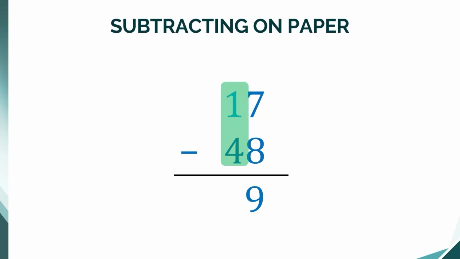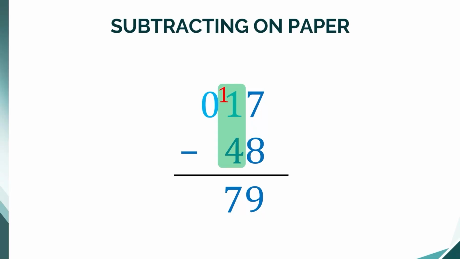So that becomes a 0 right there. And then that allows us to put that 1 right there. So instead of doing 1 minus 4, we're now doing 11 minus 4, which of course is going to be 7. And then this is it. And because we're done, if you look at the very left column, 0 minus 0 is 0. So the correct answer is 79.